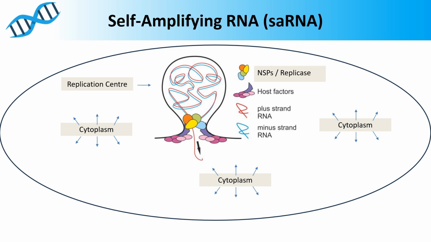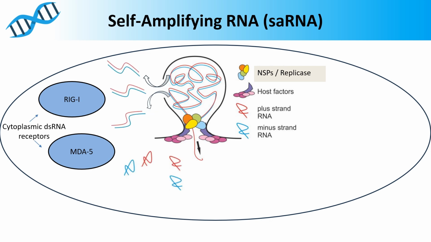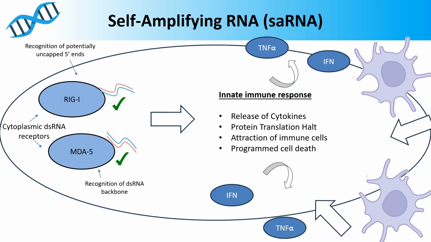Instead, it takes place in a membrane-bound replication center that's formed by the non-structural proteins. So this double-stranded RNA replication intermediate, in most cases, is actually not accessible, or in some sense, kind of hidden from the cytoplasmic receptors that can detect foreign double-stranded RNA. But this shielding of the double-stranded RNA from these receptors is not always perfect. As you know, in biology, things can be quite messy, and it's hypothesized that if there is a high amount of RNA replication occurring, it's inevitable that for many reasons, some of this may escape into the cytoplasm. And once this happens, it can then get detected by these cytoplasmic receptors, leading to an innate immune response.